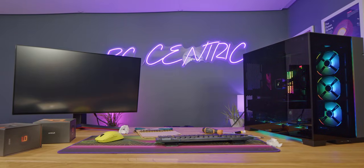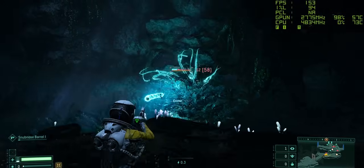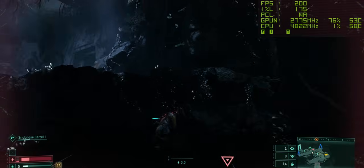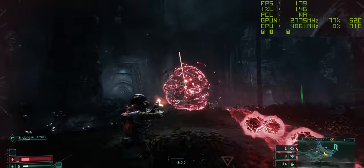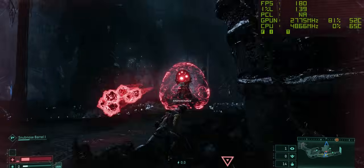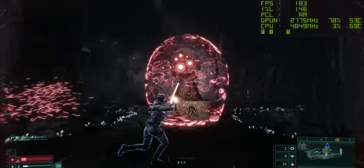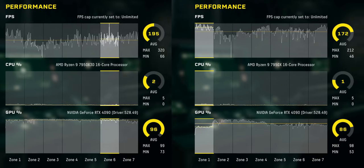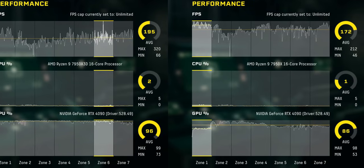New CPU installed. Here we are again at 4K resolution. Our utilisation seems to be around about 98%, maybe 95% — it does still drop from time to time. That's not to say it is perfect though, because when we lower it down to 1440p, our utilisation is not at 100% — it's more around about 80–85%. Even in theory, the best gaming CPU you can buy still can't handle 1440p with an RTX 4090 without any bottlenecking at all. Compared to the previous result, we've actually gained an extra 23 frames per second at 1440p — that's about 13–14% or so. That's nifty.